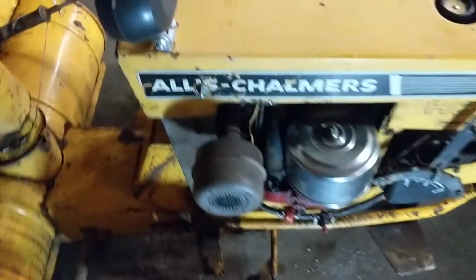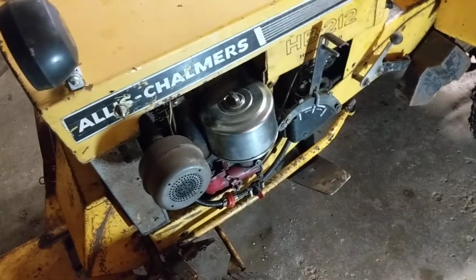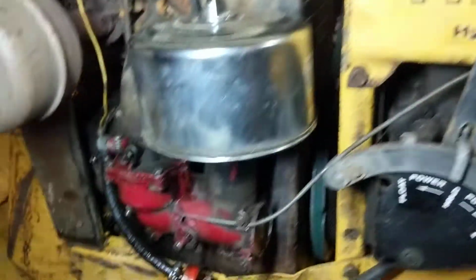Didn't run when I got it, did not have spark. I pulled the motor out, pulled the mouse nest out, pulled the mouse out, replaced the coil, set the points, got it all back together, replaced both the belts while I was in there. I don't know if you can see them in there or not, but had new belts in there.